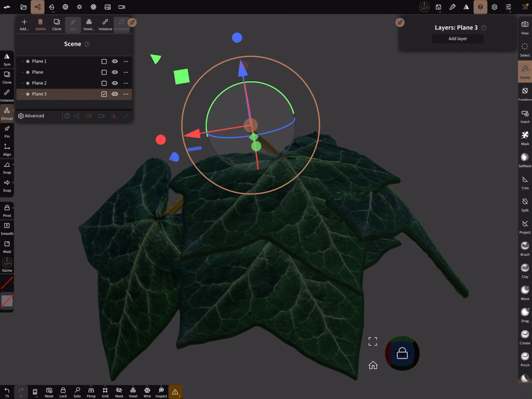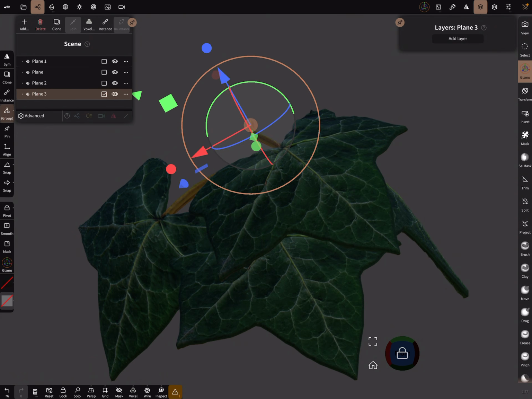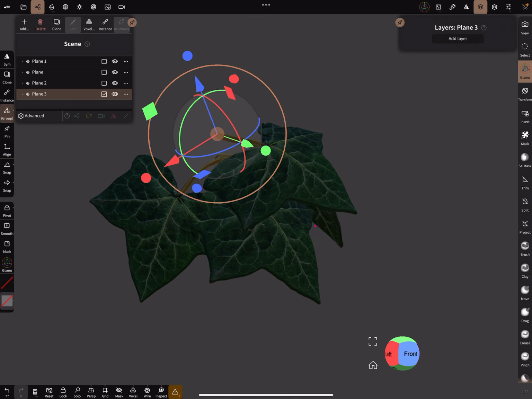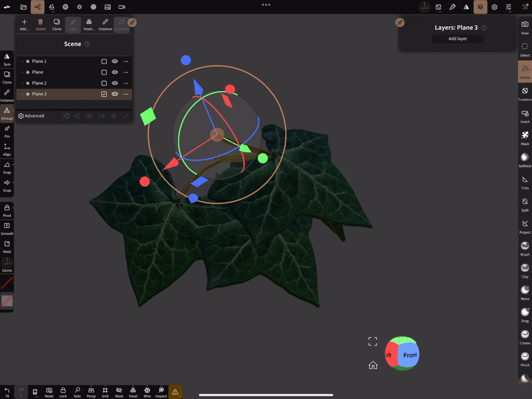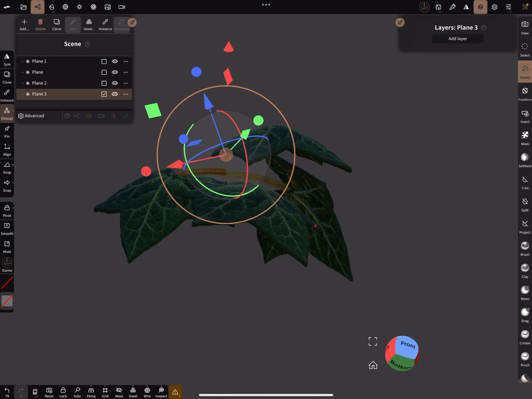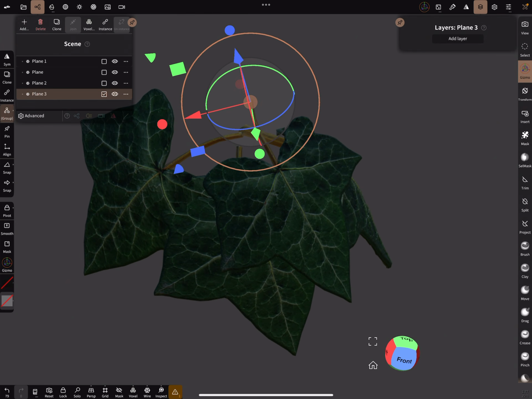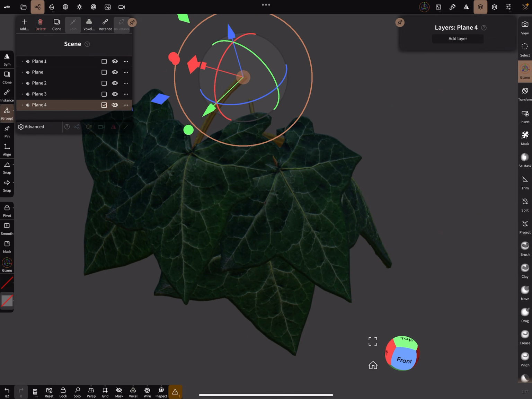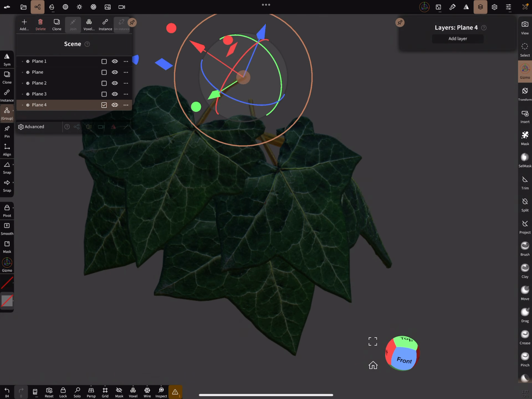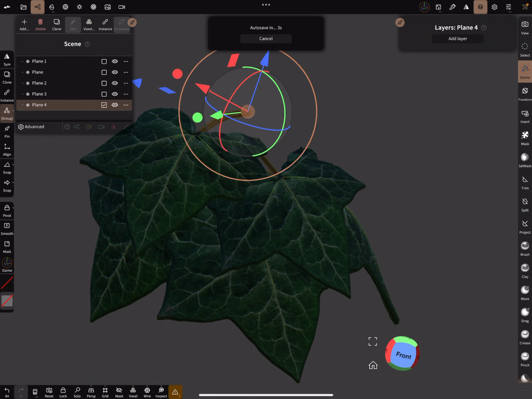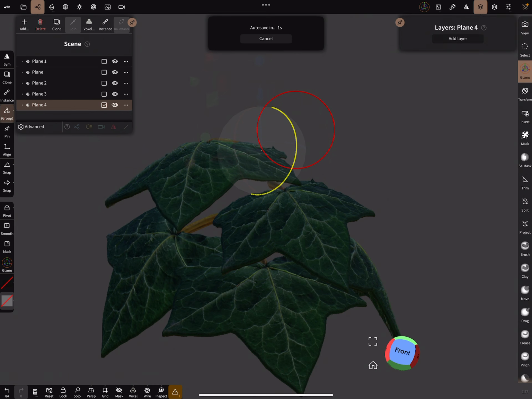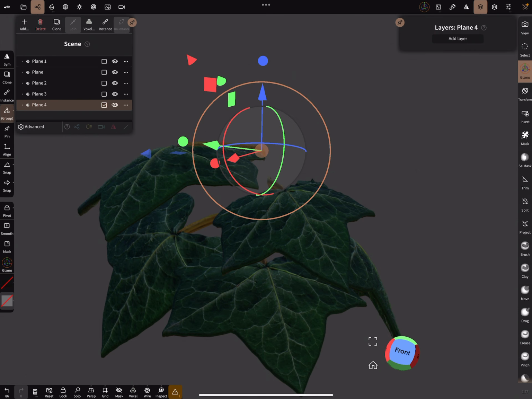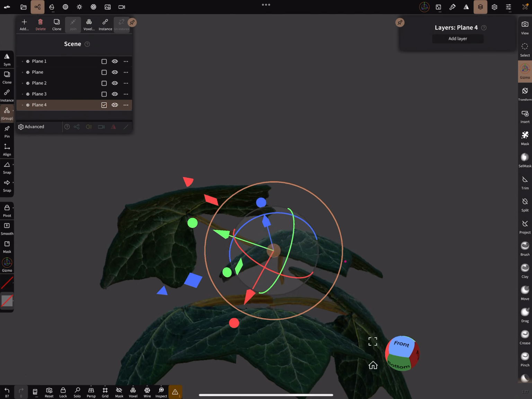We need a little bit of random leaves here. You can scale it. So another one.